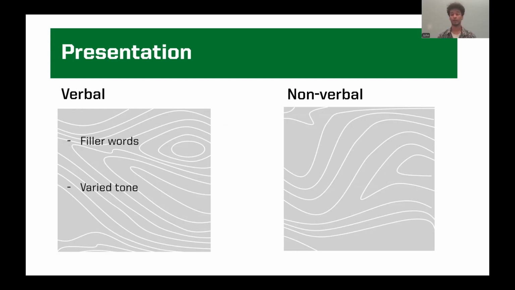The second point is varied tone. A use of varied tone, or changing in the speed and pitch of your voice as you're presenting something, helps to inform your audience on how they should be receiving the information that you're providing. For example, you can say, this is an issue, this is who it's affecting, this is how it's affecting these people, this is what we need to do. That's much less effective than if you present it in a way like, this is the issue, this is who it's affecting, this is how it's affecting them, and this is how our plan hopes to solve this problem. It's much more engaging and inviting.